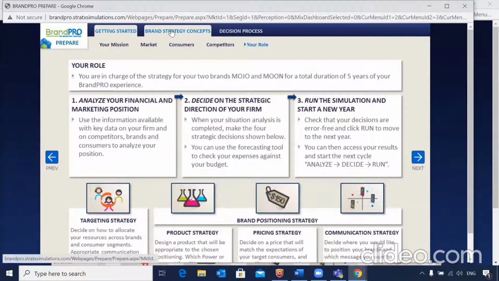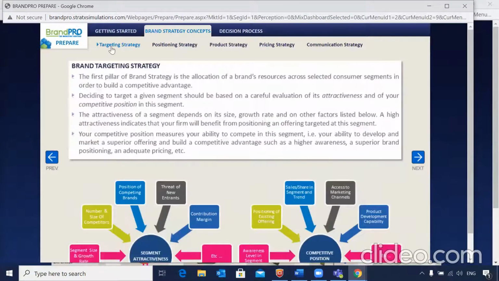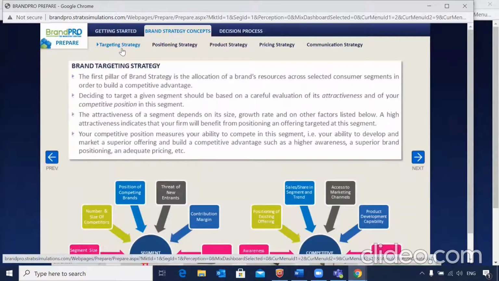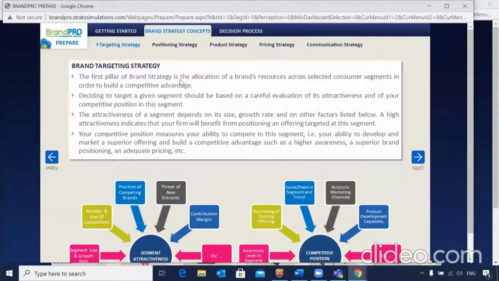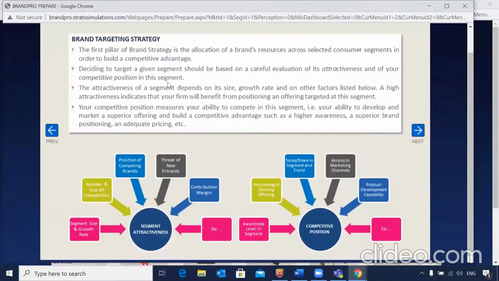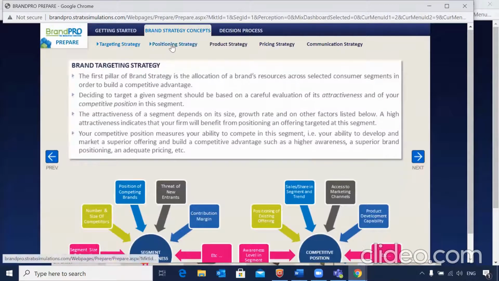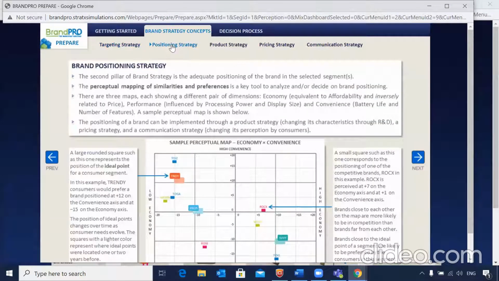Then you have brand strategy concepts. You have targeting strategy, so evaluating segment attractiveness and competitive positioning. Positioning strategy, showing the perceptual map.